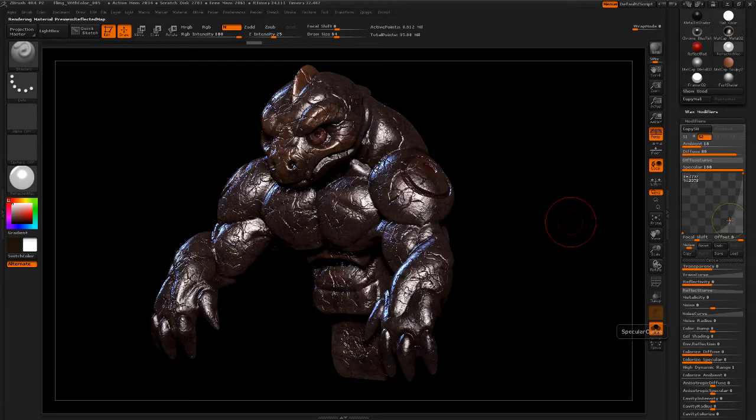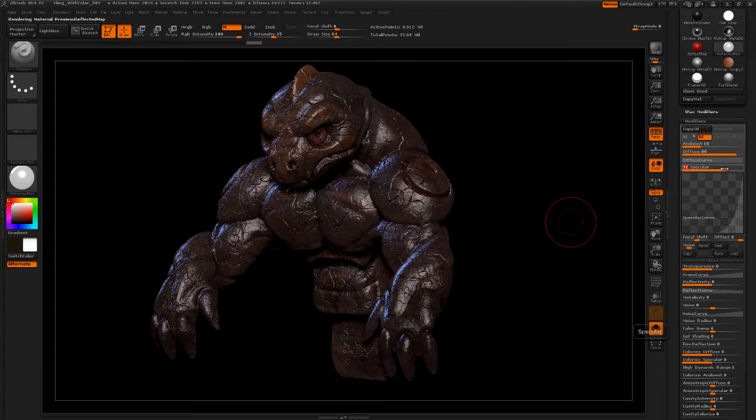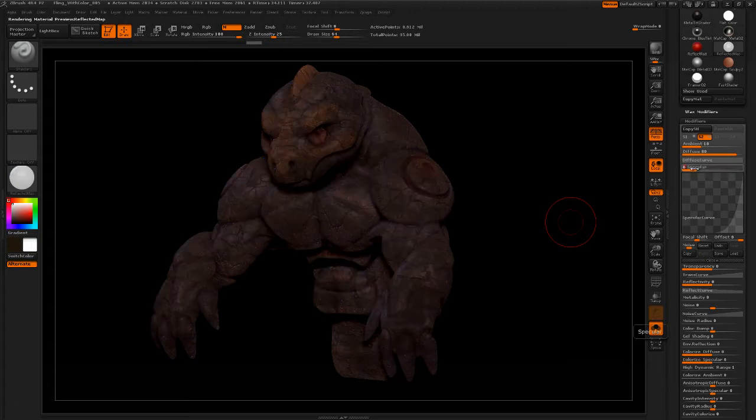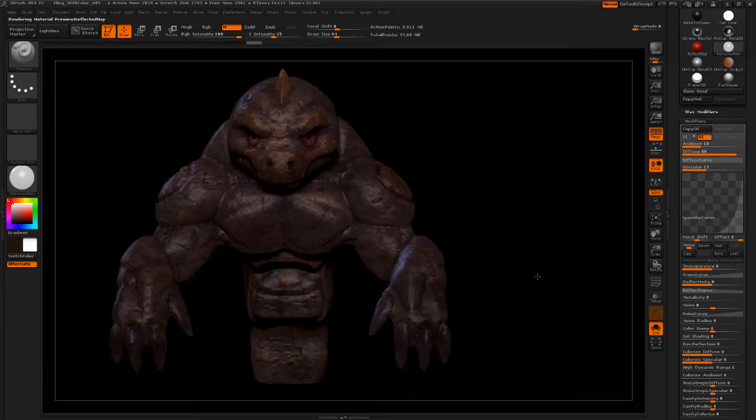So again, we'll just pull this point up a little bit, get a nice specularity going throughout the whole thing. So now I can take the specular value and drag it down and slowly introduce that specularity till I get it to the point where I'm happy with this. Right around in there. Okay.